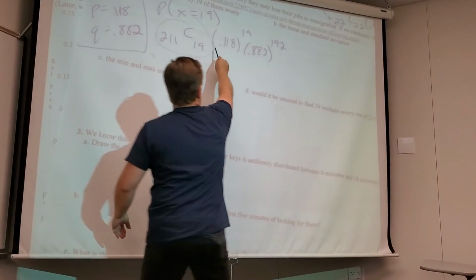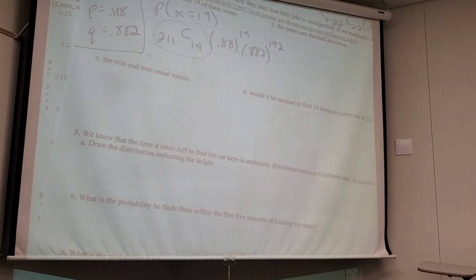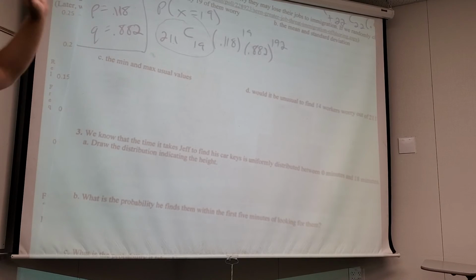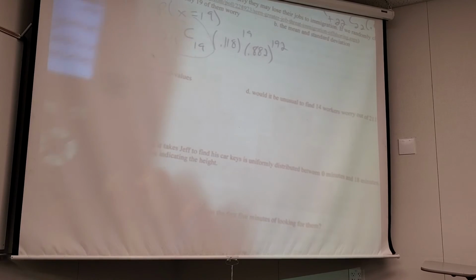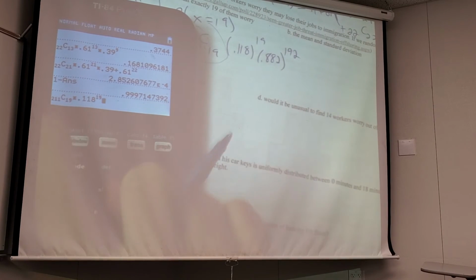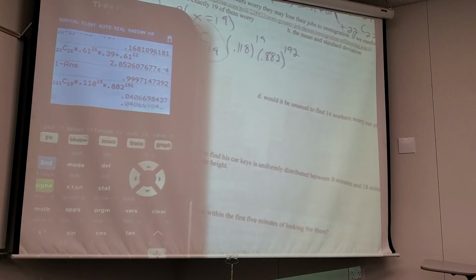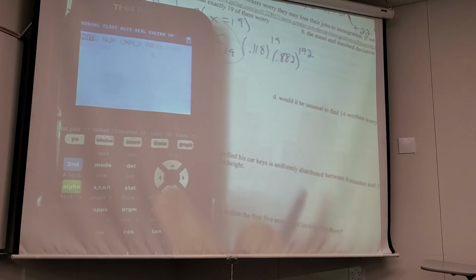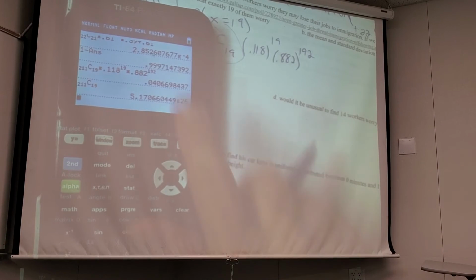But what's true about the rest of this? This is going to be a very small number. So if you do them all at the same time, your calculator goes, oh, okay. Big, okay, this other stuff killed it, right? So you always want to put this in all at the same time so you don't get that kind of freakiness. So 211 choose 19 times 0.118 to the 19 times 0.882 to the 192. Sweet. Now I'm curious, does this freak it out by itself? No, it doesn't. Look at that. Times 10 to the 26.